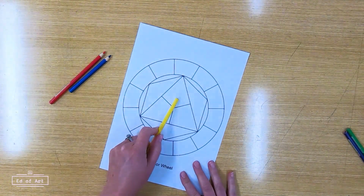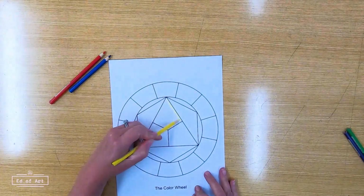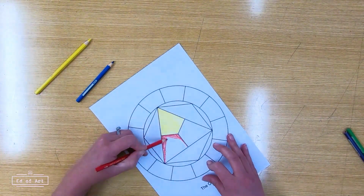You can start with any colour you like, and we're going to colour in the three shapes in the centre of our colour wheel. It doesn't matter which colour you start with or where you place each colour. Just make sure your colouring in is neat and tidy and that you stay in the lines.